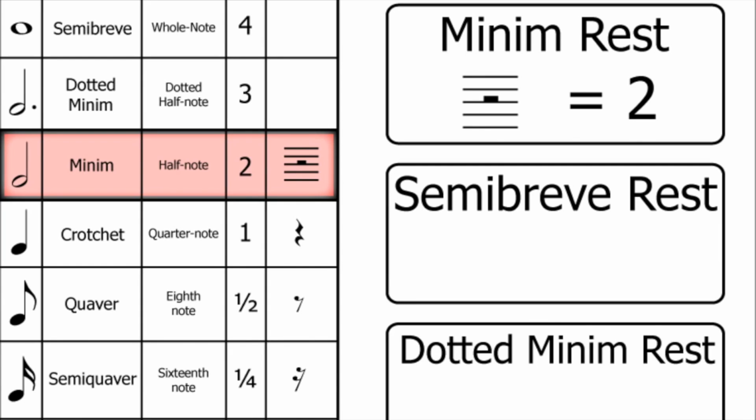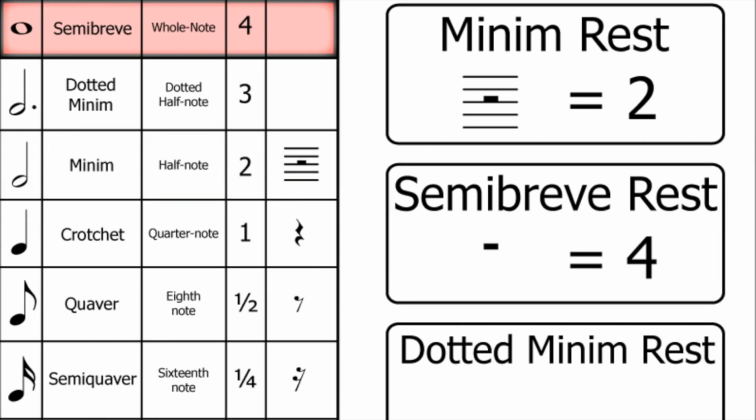The reason these 2 things are important becomes clear if we now look at the semibreve rest. We use the same little black rectangle, but notice how this time it hangs from the line rather than sits like the minim rest. And secondly, it hangs from the line above where the minim rest sits. A semibreve rest will only ever hang from the line which I've highlighted in red.